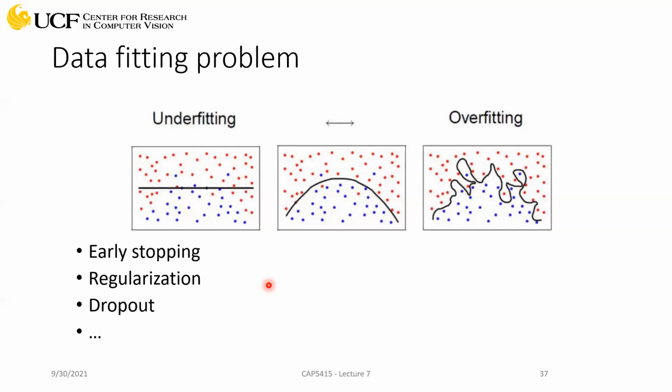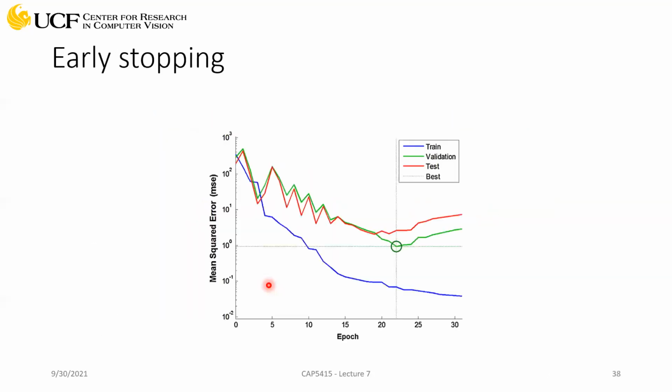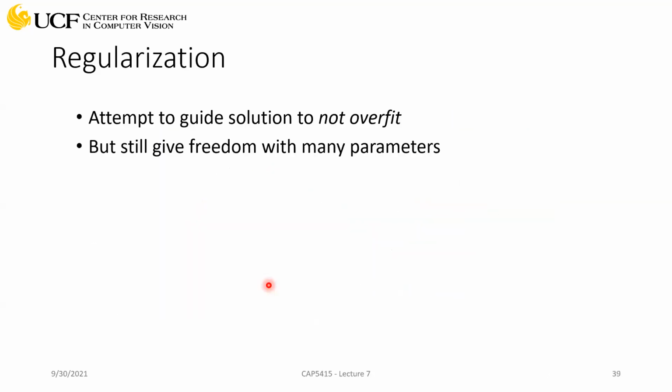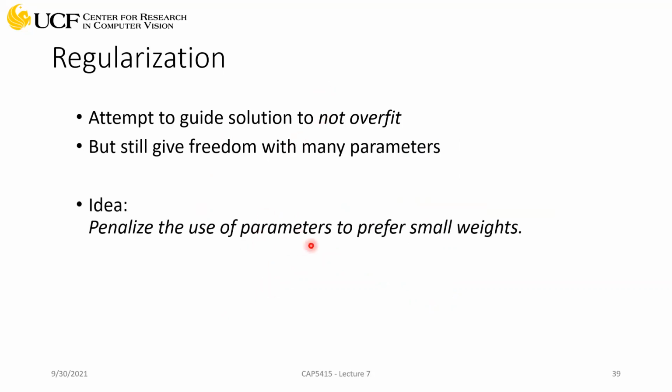And there are some other strategies. So early stopping we have already discussed. The second point was regularization. What we do here is we try to penalize the parameters which we are learning if they have very high values. The reason is, if a certain parameter has a very high value, then it will dominate the prediction of the network, right?